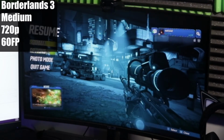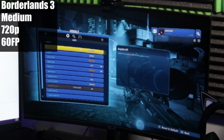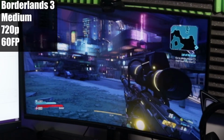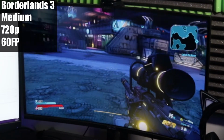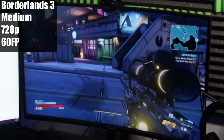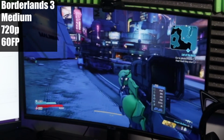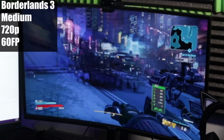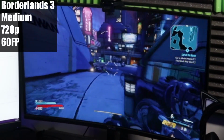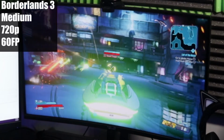Now to test something a bit harder to actually run. We ran Borderlands 3 at 720p with a frame rate cap of 60 frames per second using the Radeon software, and we had to lower this one all the way to medium in order to actually get it to run well. And even that might be pushing it because we did go a little close to that 30% utilization target that I built in as a bit of a margin. If you were playing this game on medium settings at 720p, you're probably going to have anywhere between 60 and 50 frames per second, but it does run and it would be a fun experience to take on the go.